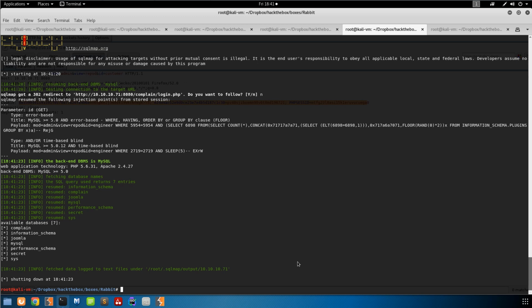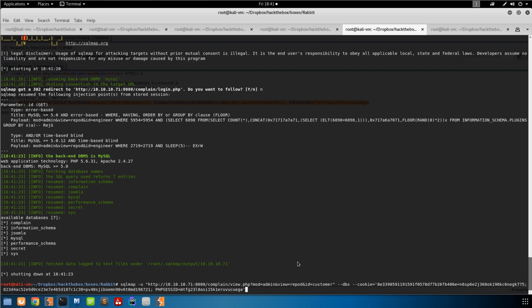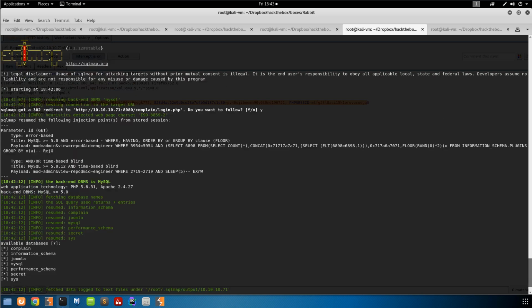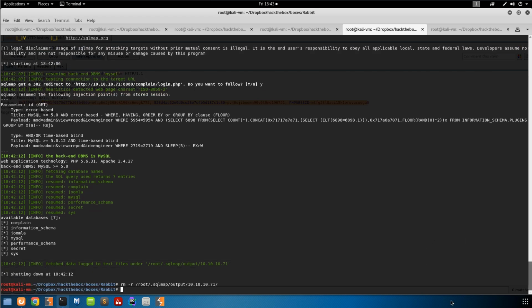Oh, that's interesting. So I told it not to follow the redirect, and it seemed to work anyway. So, oh no. Let's see. So let's clear out the existing files that sqlmap saves, because I think what we're seeing here is saved results, because sqlmap does save its progress.